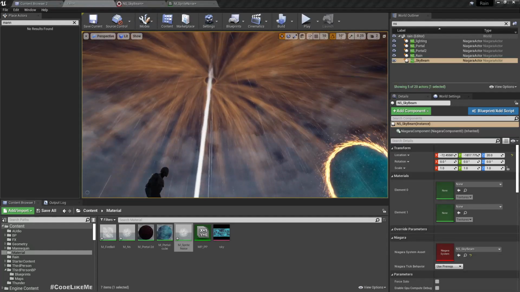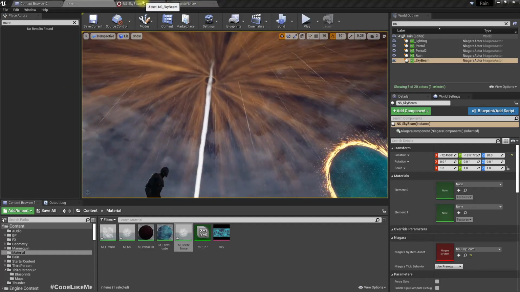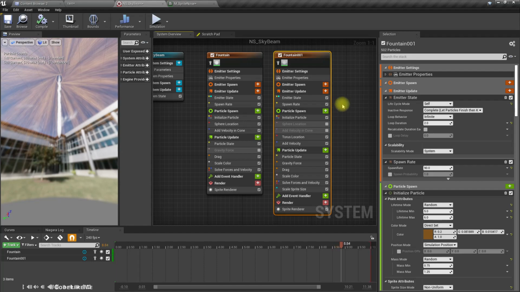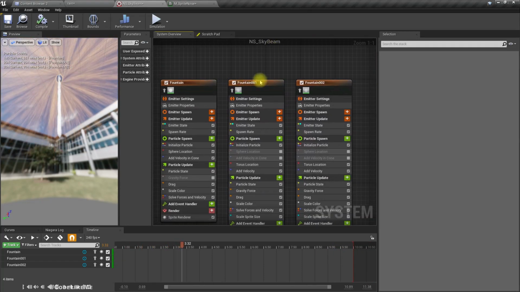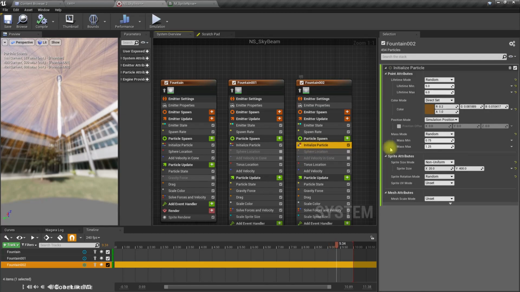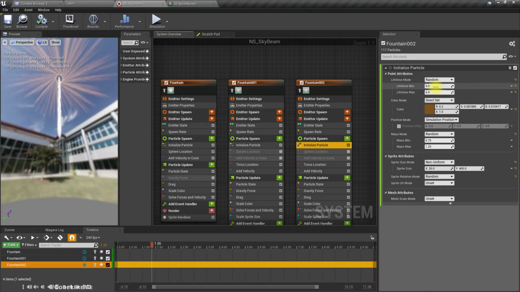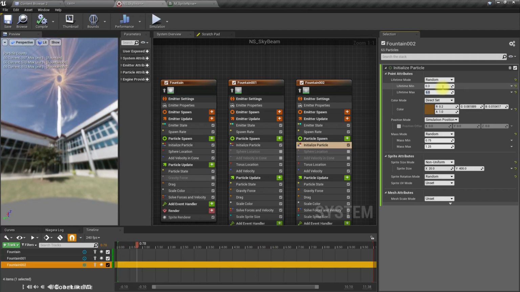So how can we do that? Let me duplicate this one again, and here I'll reduce the lifetime a bit lower, like 0.3 and 3.